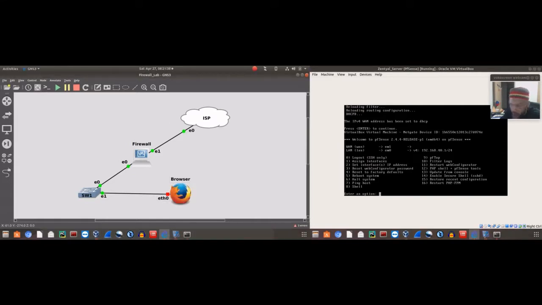For some reason I feel like something's not right, because I don't see my WAN address. Set assign interfaces.